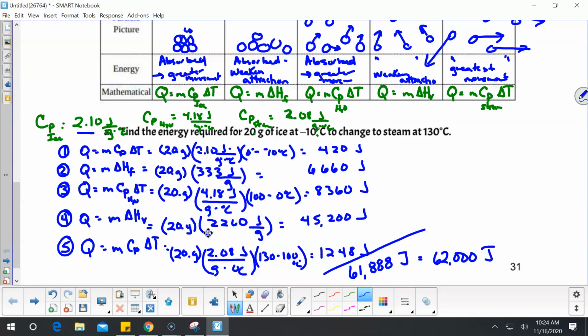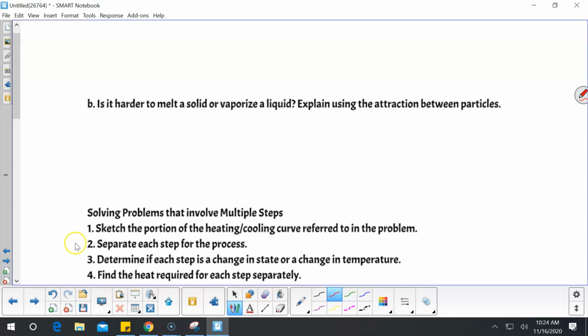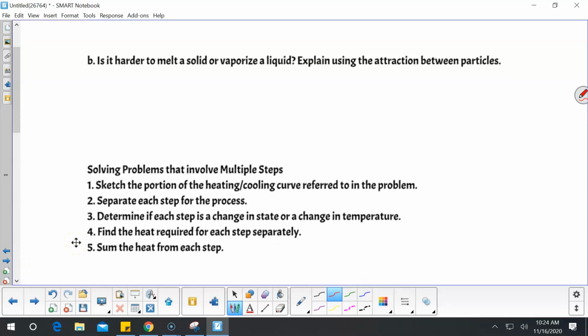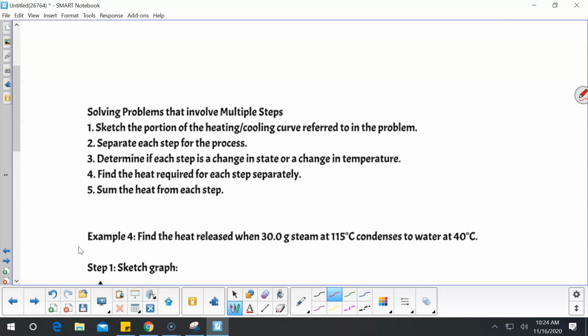If you look at this, we were always using the same mass. We're doing different things to it. We're changing the temp, changing the state. Notice this one right here, when you change it into a gas and you break apart all of those attractions, that takes the most energy. I believe on the next page there is a question about that. So you can see when you break a substance apart and get rid of all of the attractions between the particles, it would take a large amount of energy. I'll leave you to answer that.